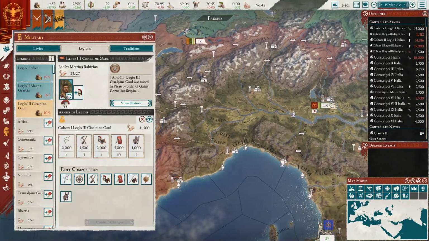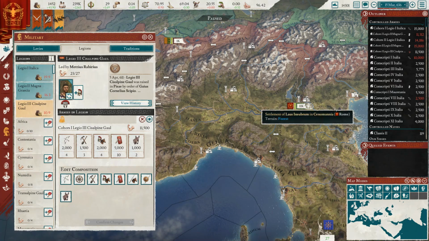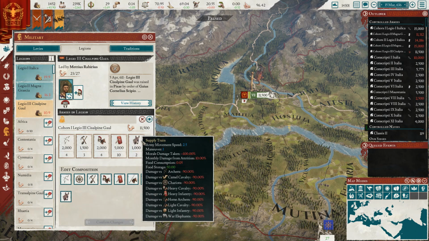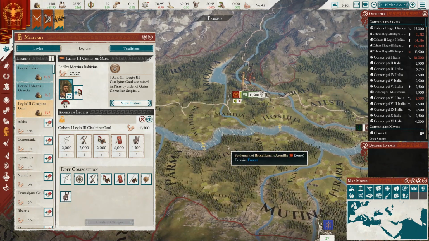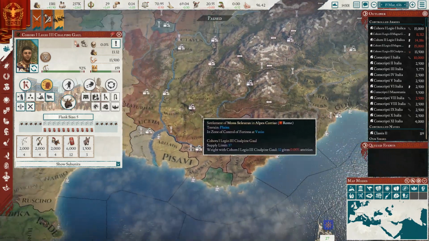So let's increase the numbers for this Legion because we can get a few more units. If we got all four, that would be fine. So we're going to get all four of the units that we can get here. What do we want? We can have a good number of heavy infantry. We could always use more of the engineers and the supply train. So let's do those and then more heavy infantry. And that gets us up to 13,500. All right, so let's move these troops.